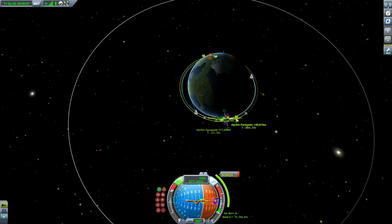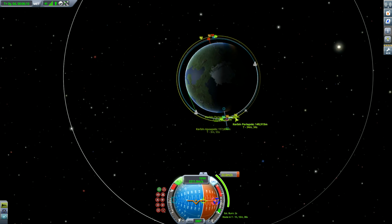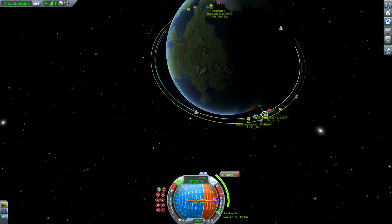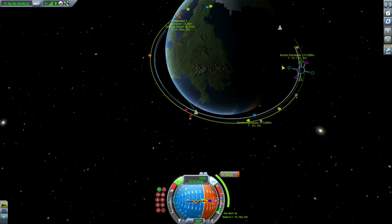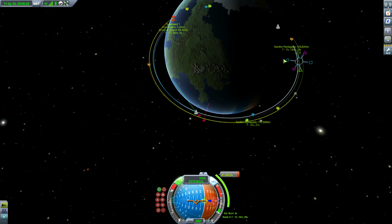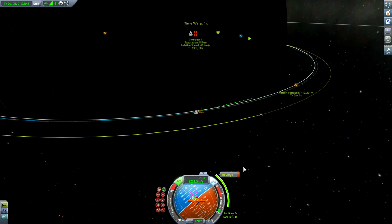And you see here, we're not on a perfectly circular orbit, so sometimes we have to add a bit more thrust to it to get the close approach markers again. Don't worry, just fiddle with the maneuver node. It might take a bit of time, but the more you practice with this, the more proficient you get with it, the better you become as a Kerbal Space Program player.